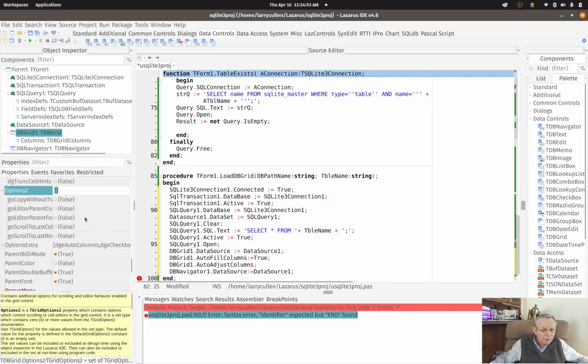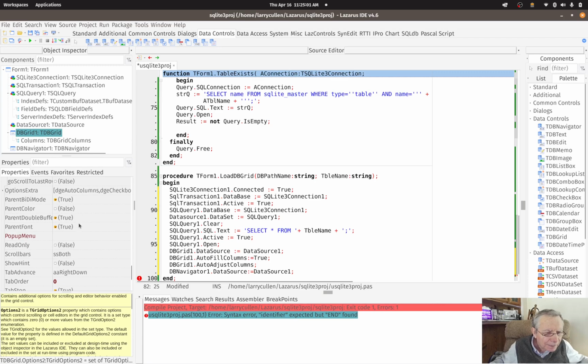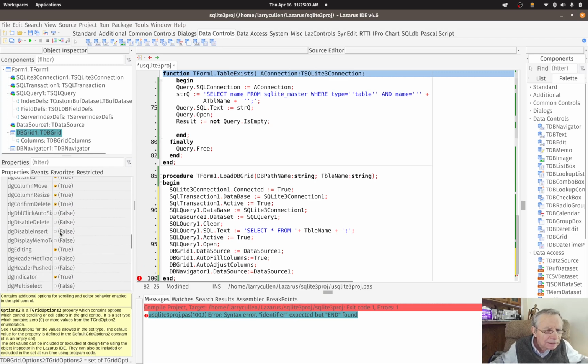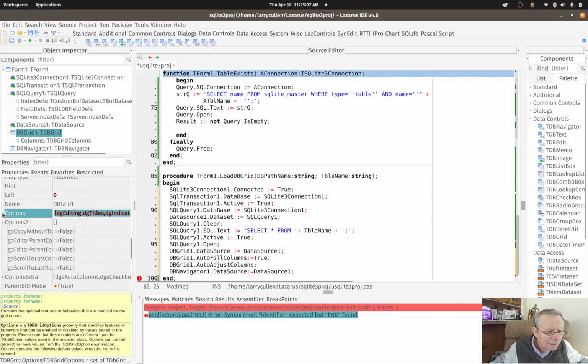I don't know if I want scrolling or not. This is where you can get really messed up. It's not read-only, so I think we got everything we need set there.